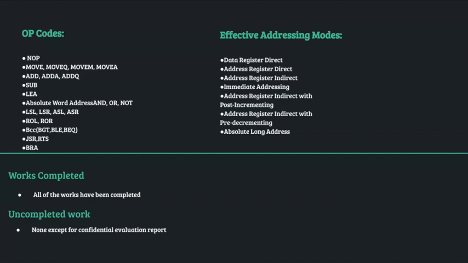As for work completed, we have been able to complete all of the work, beginning from designing, implementing, and documenting all of our work. We have also completed our final deliverables for the project. As for uncompleted work, we have completed most of our work except for the confidential evaluation report that we have to submit individually. Next, Hamza will explain the software bugs and challenges we faced during our program implementation.